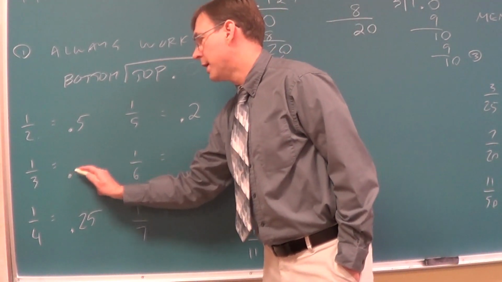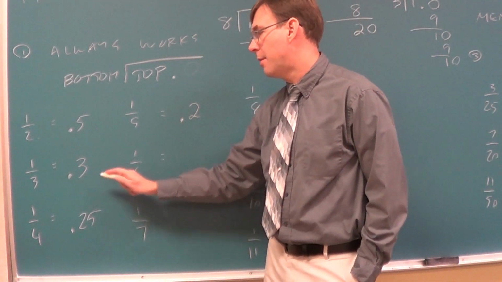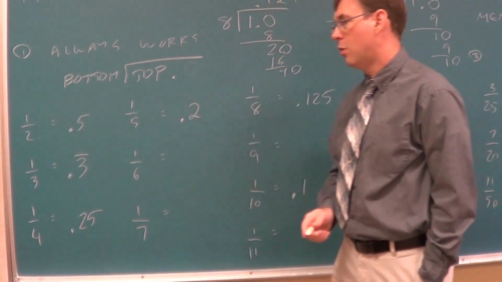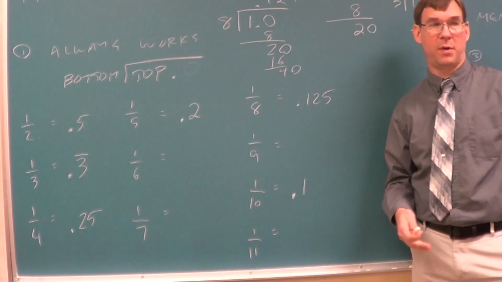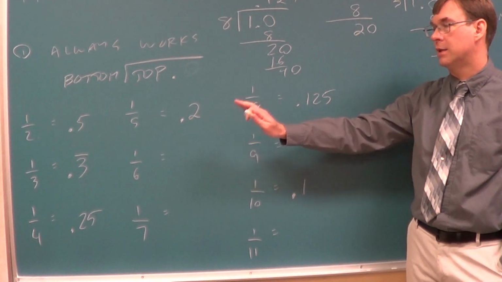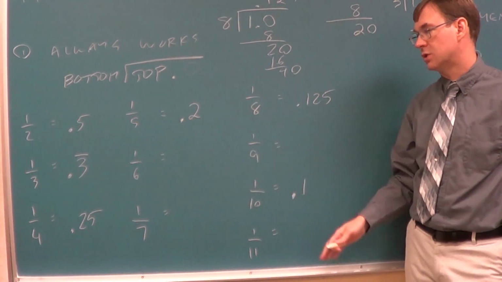So I'm gonna put the point, I'm gonna put the 3, because that's the only other number we're ever gonna get. And then I'm gonna stick a bar on the top of it. What that bar on the top of that means is that's gonna repeat. It's gonna repeat forever. So that's the quickest way to write the 0.333333. That's just gonna happen.